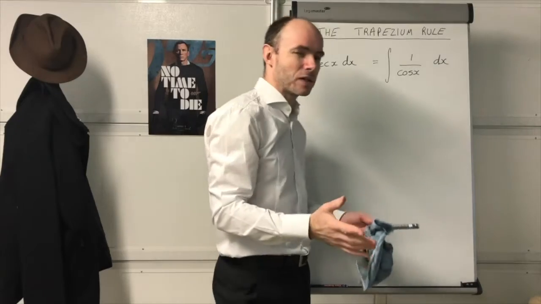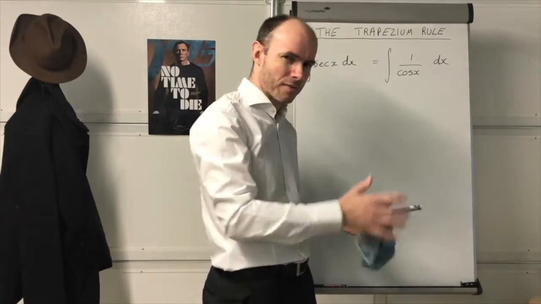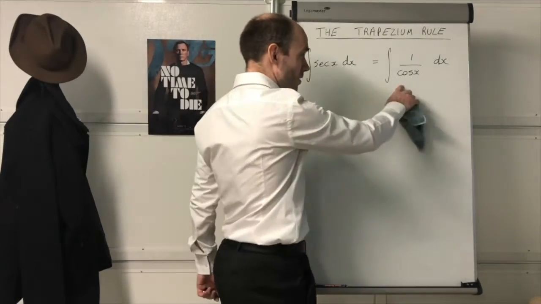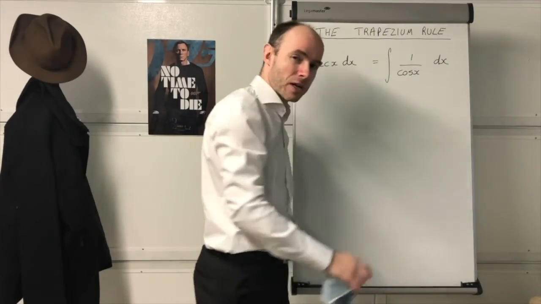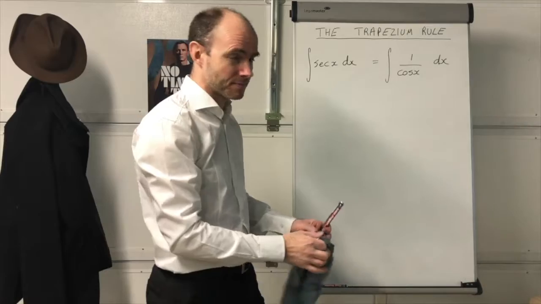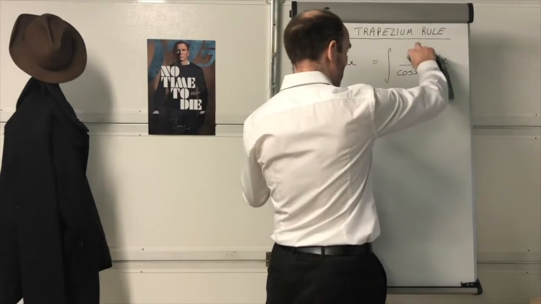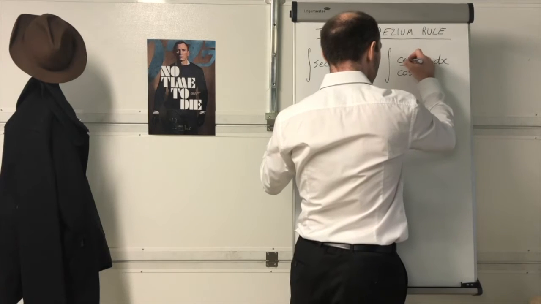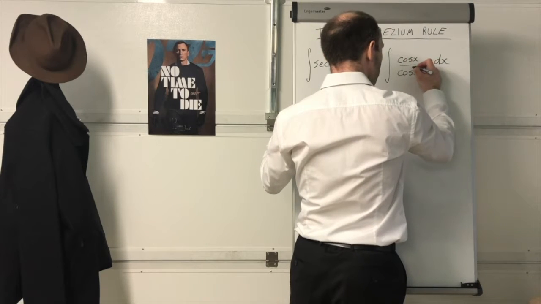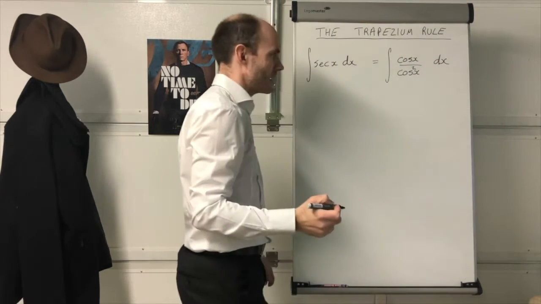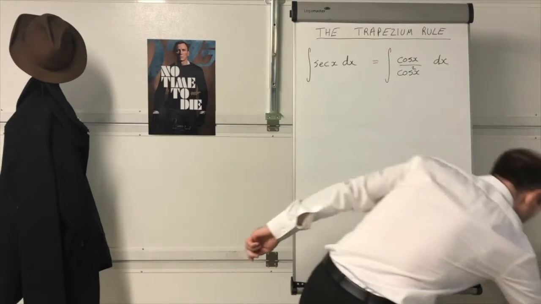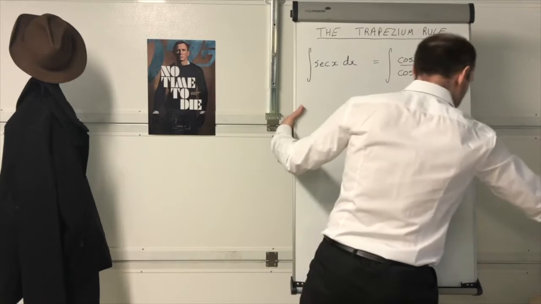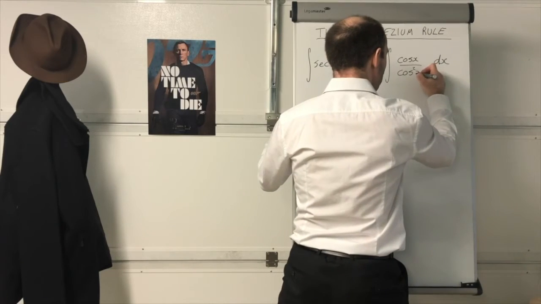And it's the sort of thing you don't really think of doing until you've done this quite a few times, or unless you've seen the method. The method is you're going to multiply the top and bottom of that fraction by cos x. So if I multiply the top by cos x, I'm going to get this. Multiply the bottom by cos x, you get cos squared x. Let me just write that a bit neater, because you're going to take a screenshot of that when I get to the end of the board.